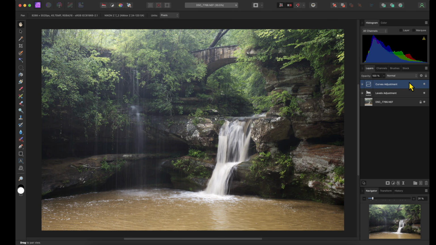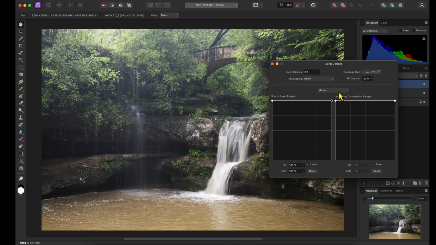So there's two ways to do this in Affinity Photo 2. I'm going to show you both real quick, but I'll tell you which one is my favorite. First, you can change this layer's blend mode, which is this little gear icon right here. You click the gear icon, and over here I've got this line that's draggable. Essentially everything's all white. Similar to masks, white reveals, black conceals. So right now it's letting that whole curves layer effect through.